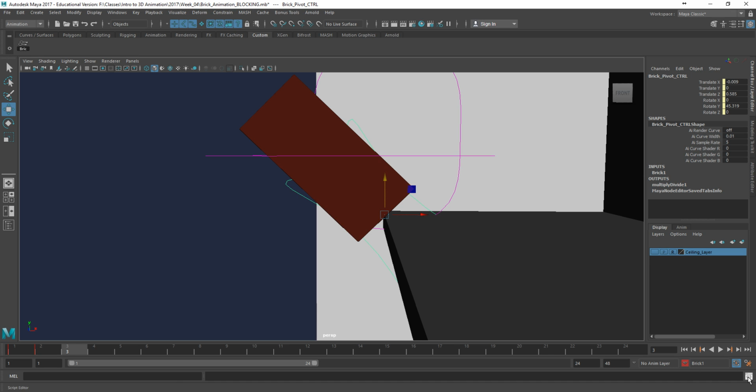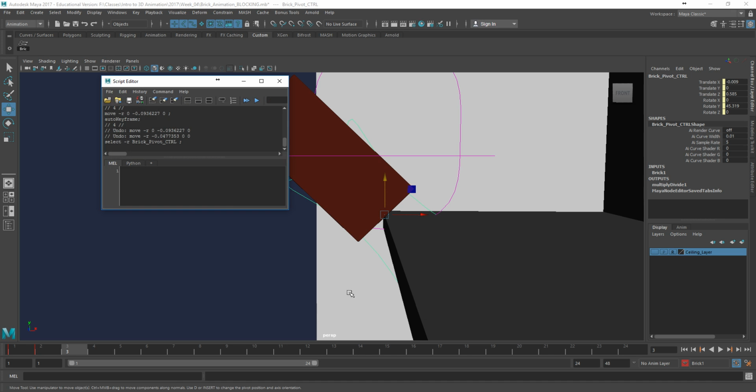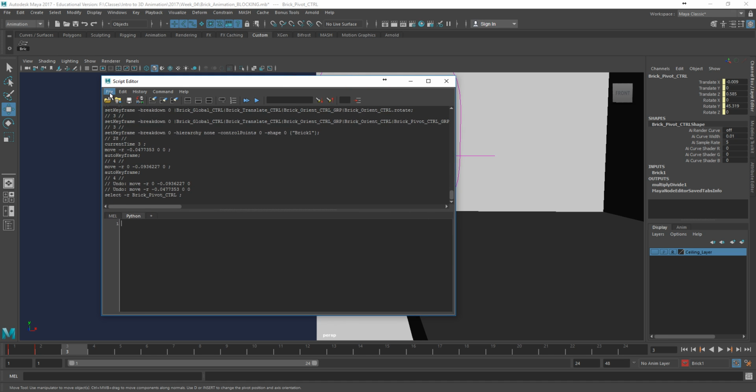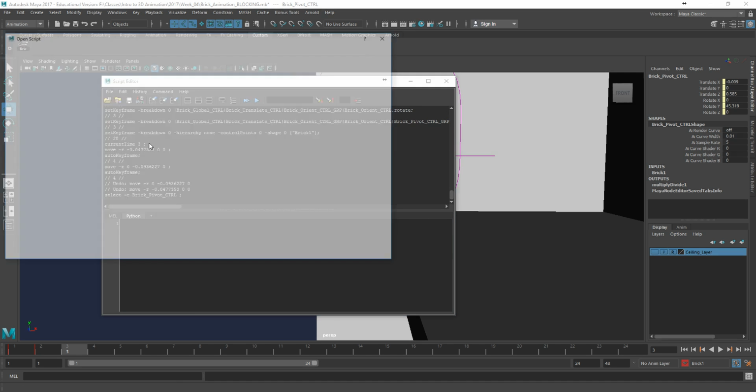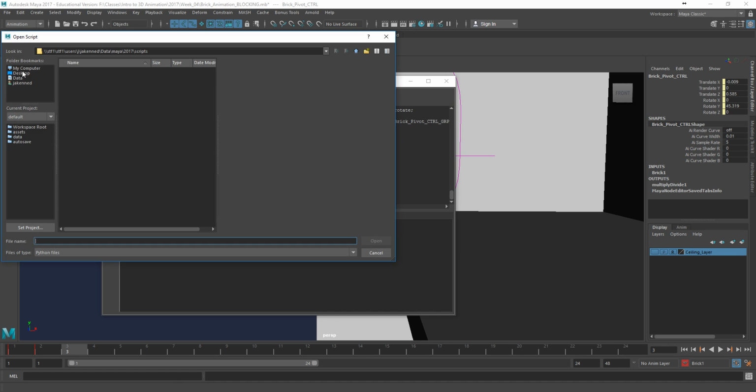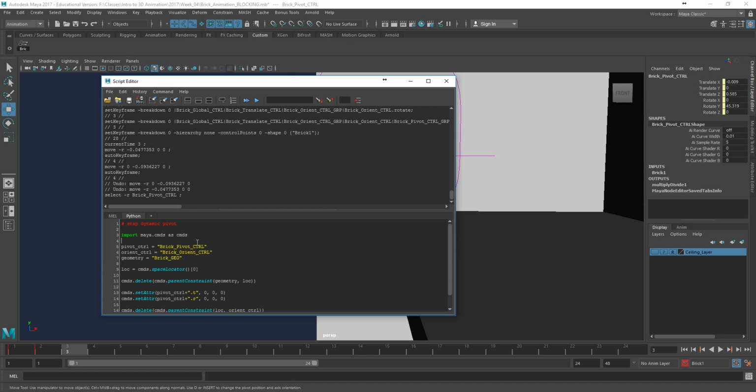Now I've got to pop over here into my script editor, way down in the bottom right hand corner. And I need to load that Python script back in. So I'm going to say File, Load Script, and this Python script came with your assignment. And we'll say brick rig, and that's that snap dynamic pivot, right?